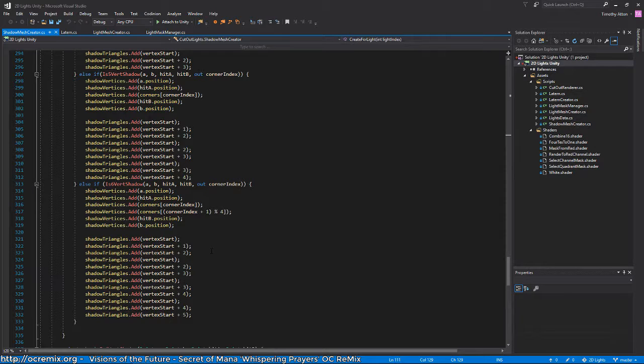Okay. Oh yeah, and this might be a little confusing, but doing -1 is the same as doing +3 since we have this modulo. I think that negative numbers don't work how you'd expect. Well, I guess they do work how you'd expect with modulo, but they don't cycle around from 0 to 4 like we want. So you always want to add here. And so this saying corner index minus 1 is equivalent to corner index plus 3. So that's what I'm going to do here.